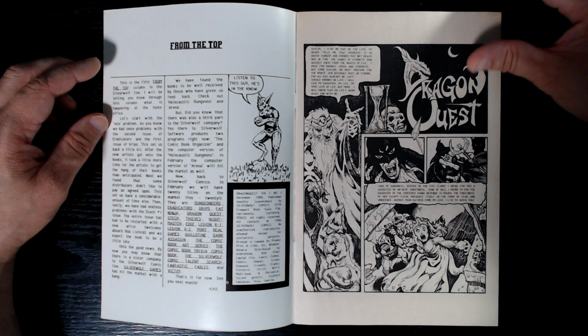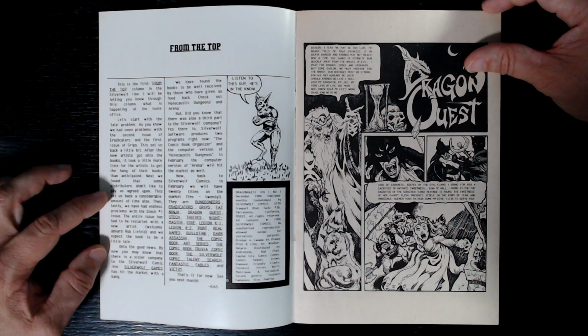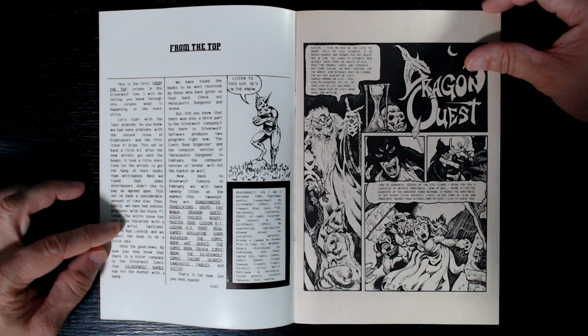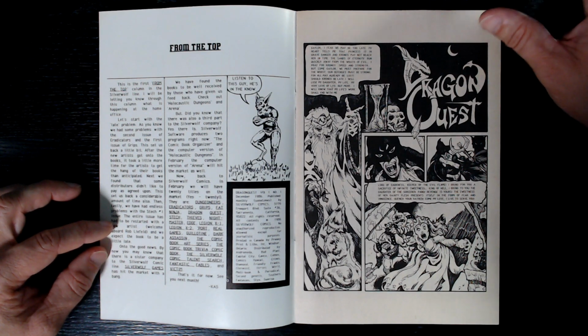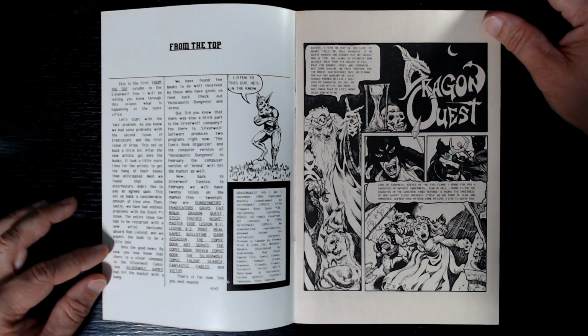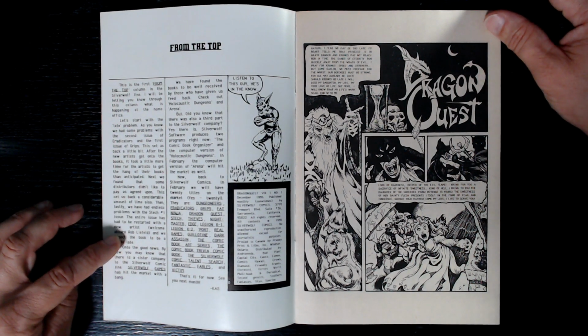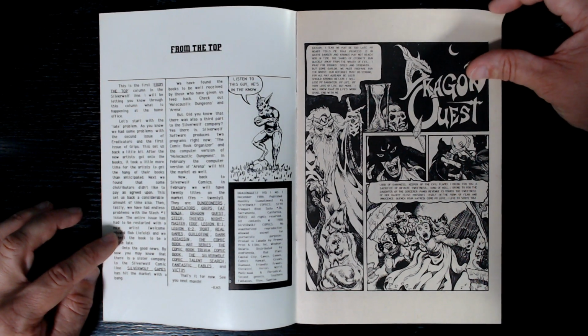I think Kris Silver's problem is, not only is he apologizing for the lateness, and here he's talking again about how he was trying to get Rob Liefeld on board to do sketch number 1, and it turns out somebody else did sketch number 1. But what's interesting is this is before Rob Liefeld was even a name, and he's boosting the fact that Rob Liefeld's coming on board. So I just think that's kind of interesting.